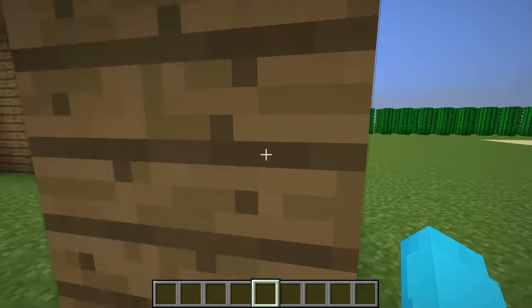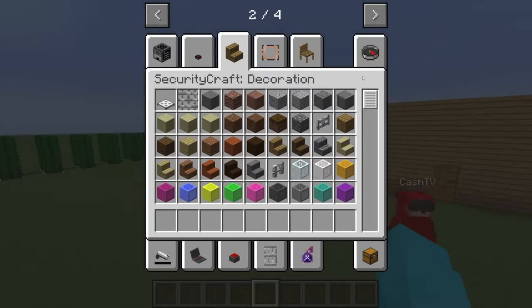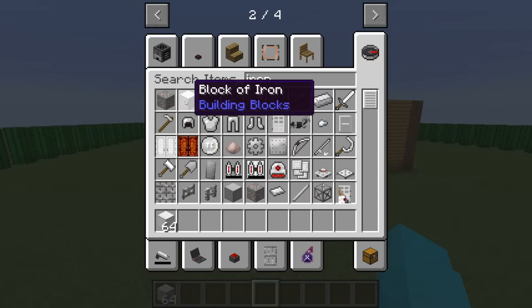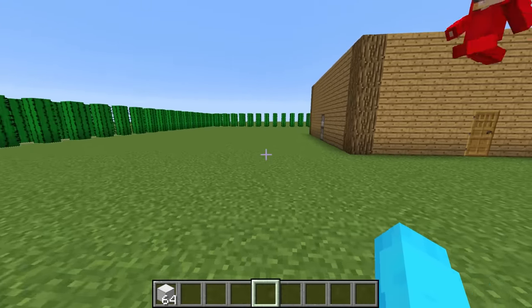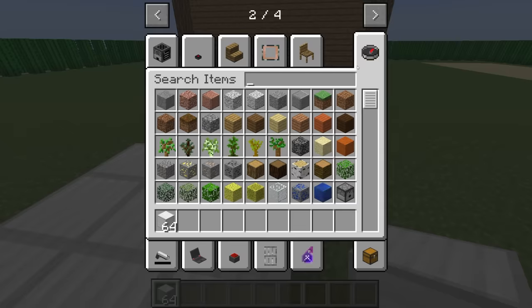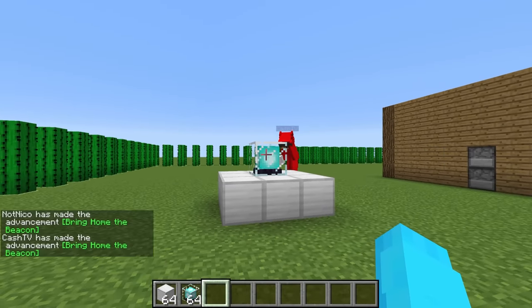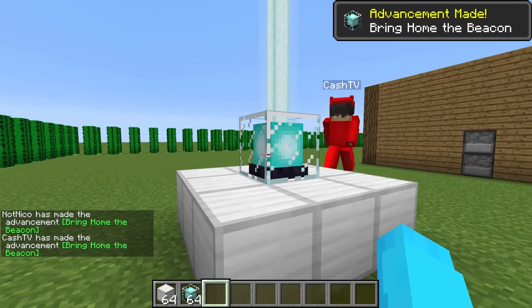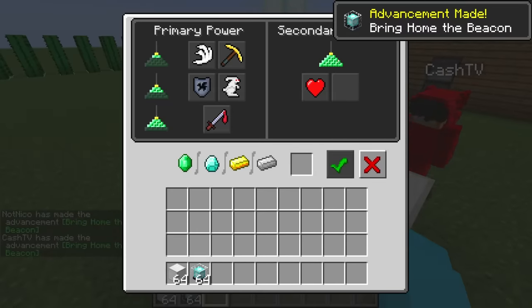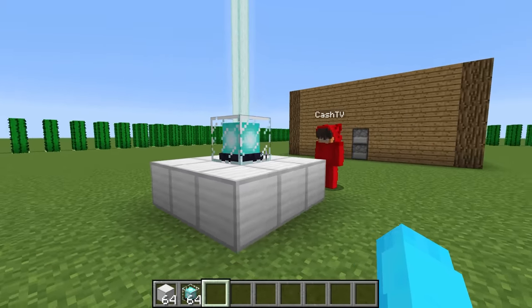Now, let's work on our fifth security system. What is that gonna be, Nico? We're gonna place beacons. Oh, that's so smart. Do you know what beacons do? Yeah, they give you special effects when you're near them, right? Yup. When you create a beacon, this is a level 1 beacon. So how do you make level 2 beacons? If you click on this, you can see that these icons have more layers. The more layers you add to the beacon, the higher effect it becomes.